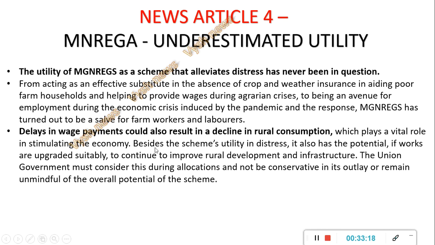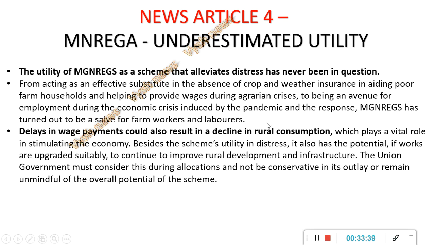The only thing is the delay in wage payment, because the delay will lead to a decline in rural consumption. You know, when people don't consume, the GDP will not rise. You should know how GDP is calculated. Consumption is a very important thing. The people's consumption, government expenditure, private investment, everything adds up, and that is how you get the GDP.